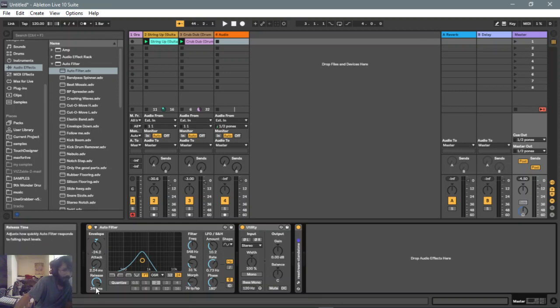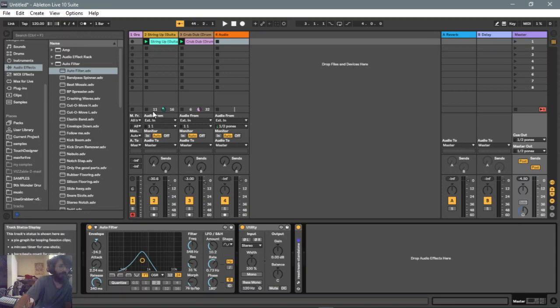Then you have the attack, the release, and the quantize button. So this is a very general, fast description. Now we are going to listen to tracks and see how it actually impacts the sound.